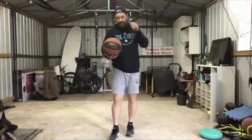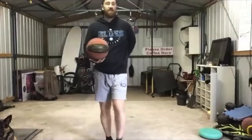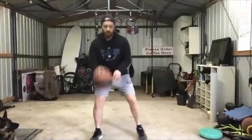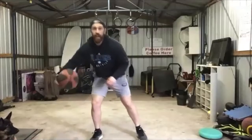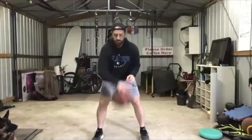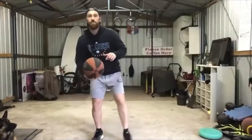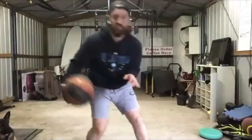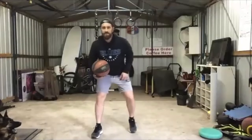When I teach an in and out, and I don't know if I'm doing the wrong thing here, but I like to teach it that the in and out is not just with the ball. So we can do it nice and quick with the ball, where our body is like this. Let's do 30 seconds like that, where it's just the ball and we're just getting that hand movement. And then we're going to do another 30 seconds after that where we move our whole body. It's almost like a jab step. So we're going to get our body moving. First one, just our hands.